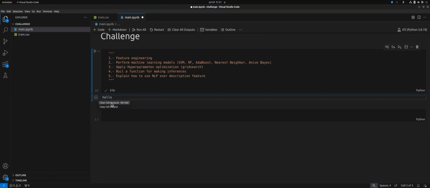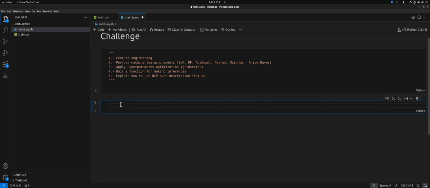Okay, so first of all, I'm going to import the packages I need. For instance, I need NumPy. I also need pandas. I'm going to use sklearn in order to apply all the machine learning models.